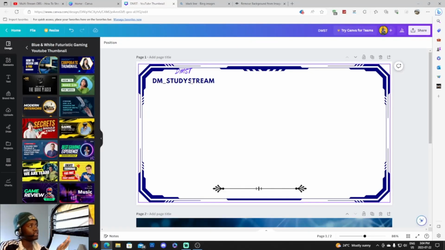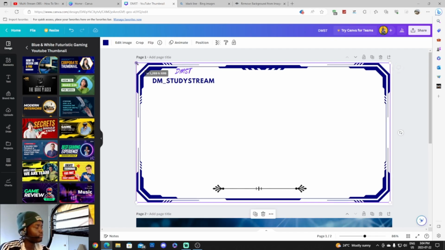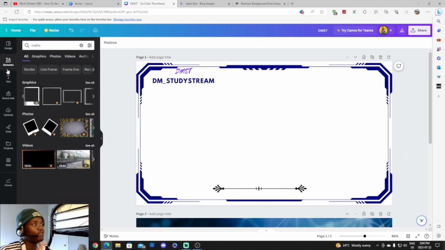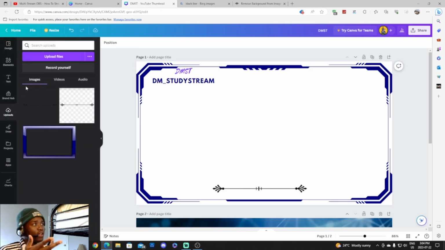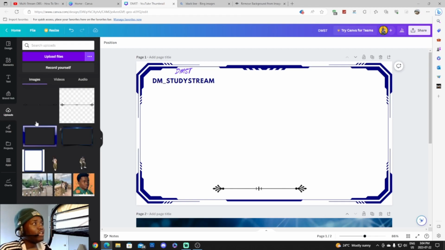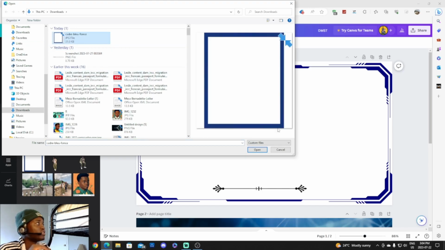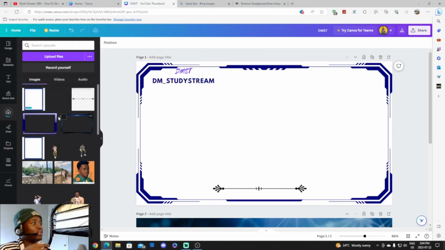I really like this, right? I'm just going to make it a little bit bigger, just like this, right guys? That's amazing, I love that. If you want to upload an image you like, it's just here. Go to upload, then press upload file, and you will access your images. Then you can click on one and open it, and the image will be uploaded.